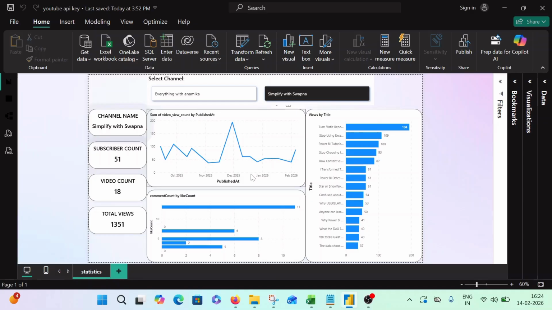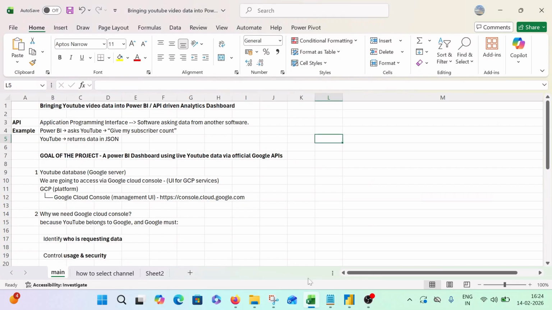Let's check what the main steps are to do this kind of work. I've written a small description of the important steps and how you're going to follow them. Maybe I will upload this Excel with this video, so you can also go through these steps and do your own Power BI dashboard completely, and maybe you can do a UI which is even superb.